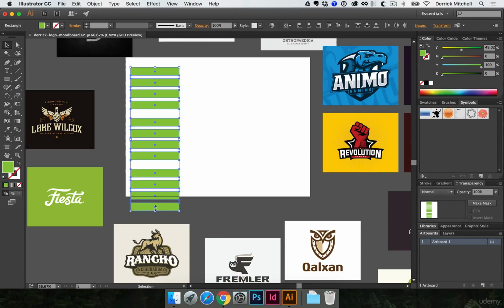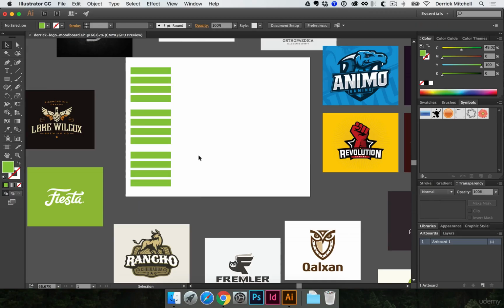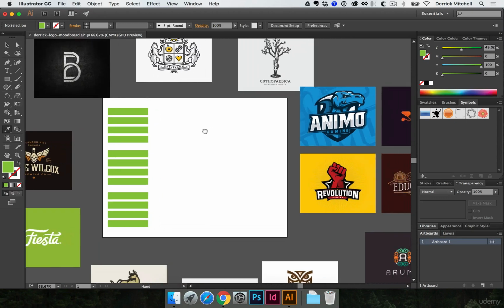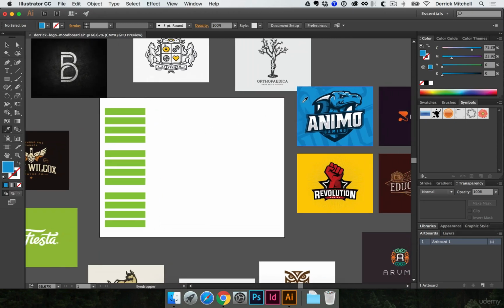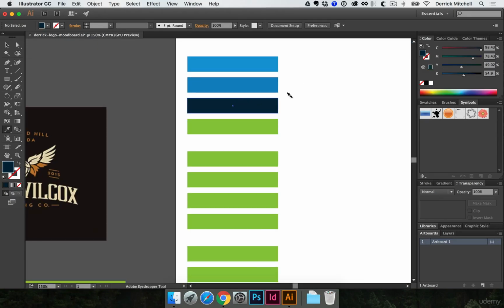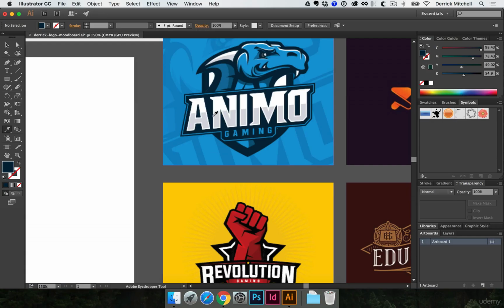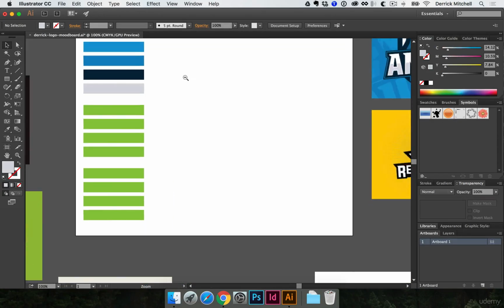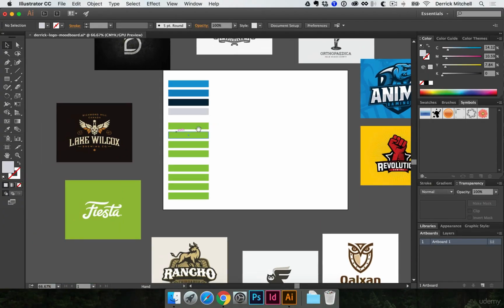I'm just going to highlight all of these, hit the letter E to get my free transform tool, and just scale it down a little bit so it fits on there. And now what I can do is grab my eyedropper tool, and I can select any one of these. I'll select that blue, and I'll hold down Alt to paste it over here. And I'll just repeat that step a couple times here to grab some of these colors that I like from this logo. And maybe this gray. Okay, so there's one color sample, and then let's make another color sample here.